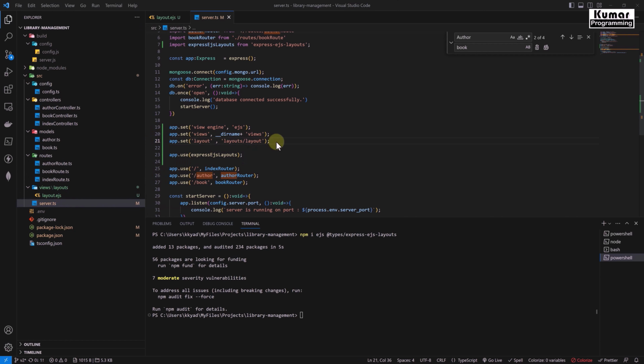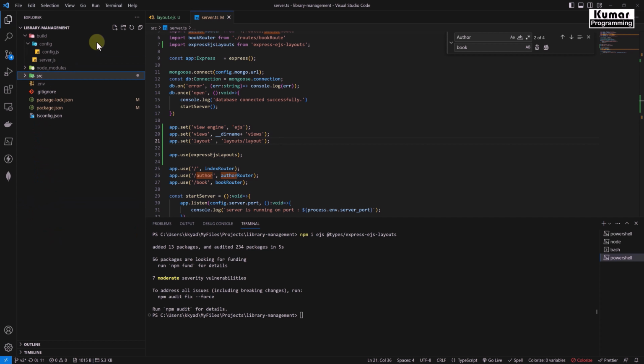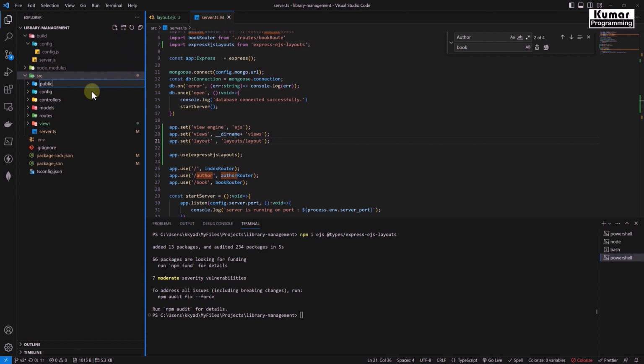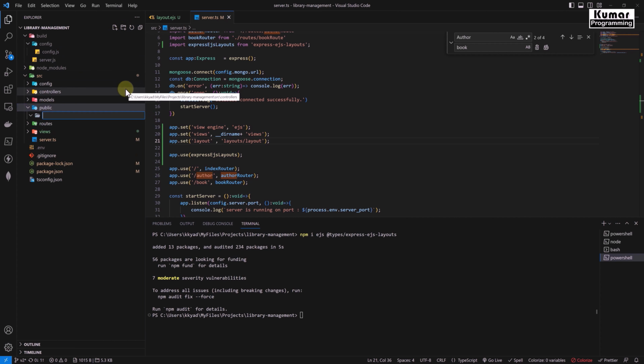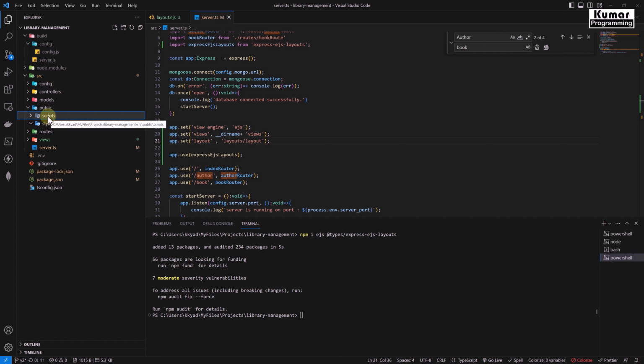We would be having some static files as well, like our JavaScript files and our style sheets. So we are going to create a folder inside the source directory called public. Inside the public folder we are going to have stylesheets and scripts. So let me create some folders over here for stylesheets, and one more folder for script. Here we will put all the style sheets and JavaScript files, which are going to be used throughout the application.